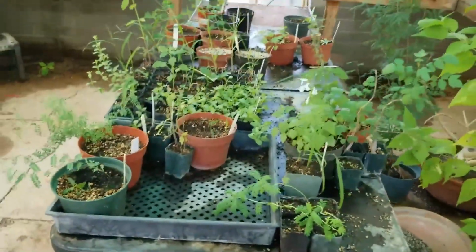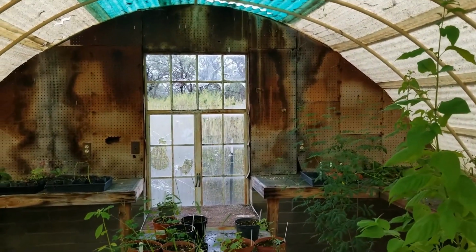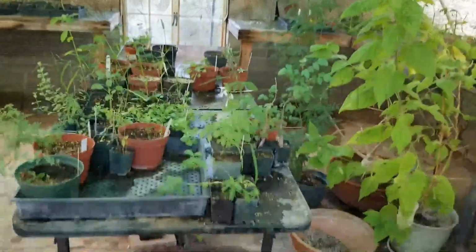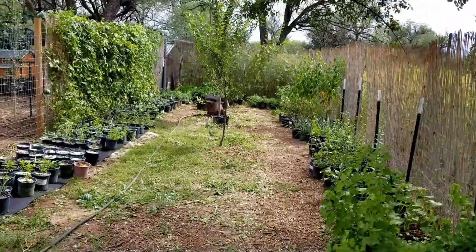So yeah, but I don't know, this greenhouse, man, I just can't wait for it to be redone and be like a fabulous place to be, you know. One of these. Oh, I got quite a bit done.